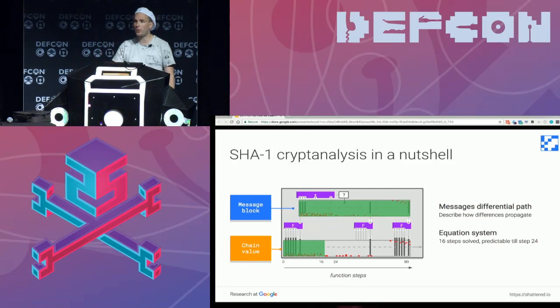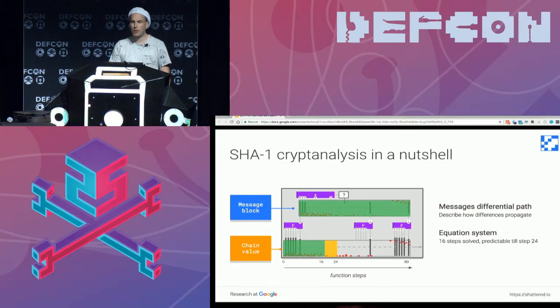Remember, there's 80 of those, so for the first 16 it's basically solved and we understand what happened, so we can understand how to reduce the computation. Now we have reduced the computation by 16 steps. Then we use a bunch of tricks, including boomerang, neutral bit, and so forth, which is basically trying to counteract the chaos and the entropy creeping up, pushing the computation to a smaller part by another 8 steps, which is up to step 24.